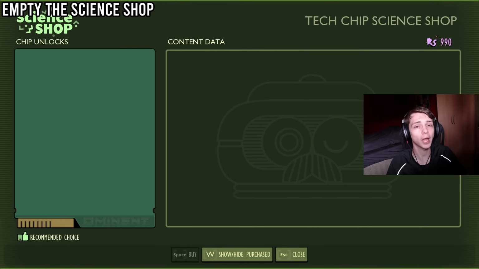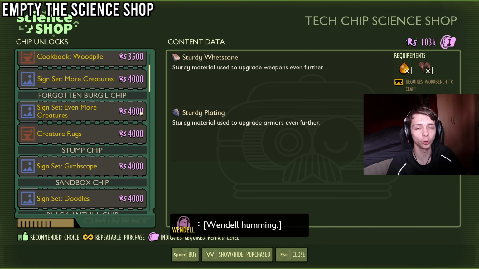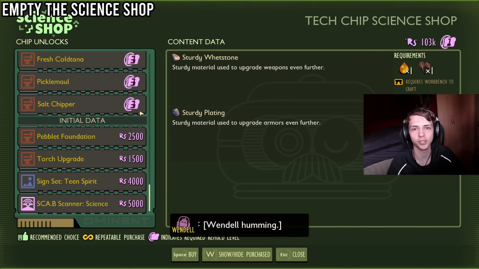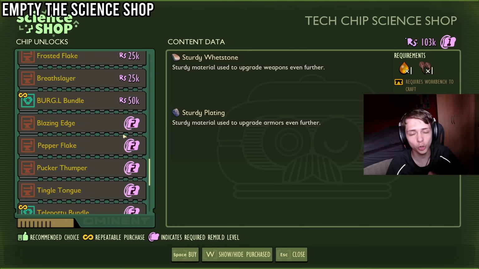If you are in New Game Plus, you do need to have unlocked everything in the shop, including the new recipes that will unlock, like the yoking station, for example. Whatever is available to unlock in the New Game Plus that you're in, you need to unlock it all.